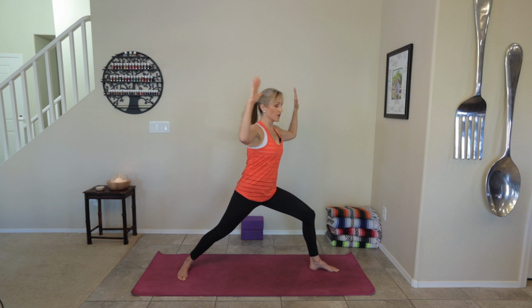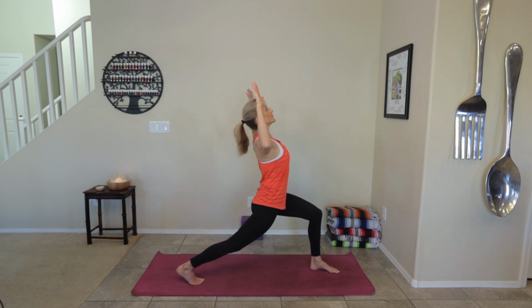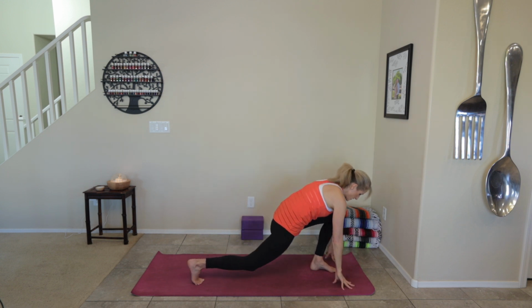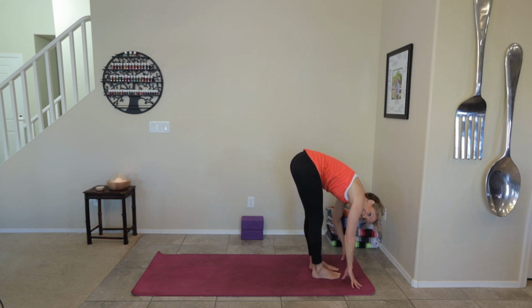Relax those shoulders. Now you're gonna twist and pivot towards the front. Pull off of that back heel and then just open up. So you're finding a crescent lunge but with cactus arms. Again, opening up that chest, deep breath in. Take both arms forward and take a forward fold. And just breathe here. Inhale and exhale.